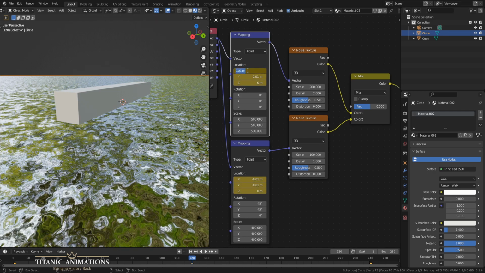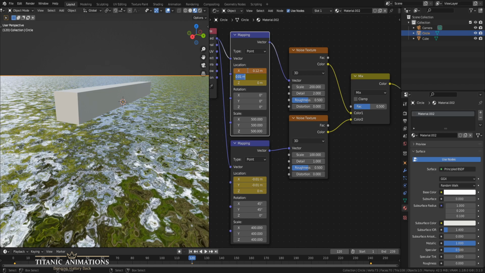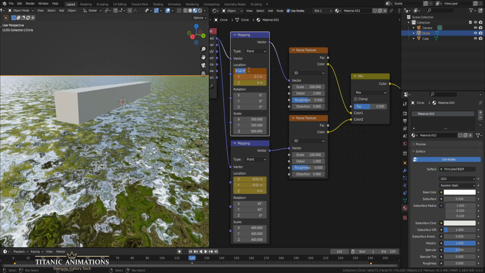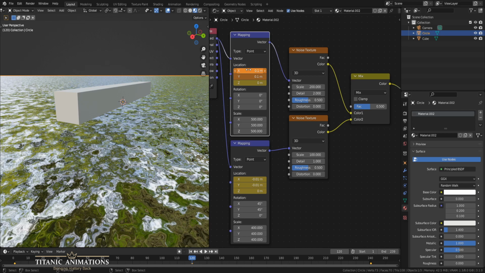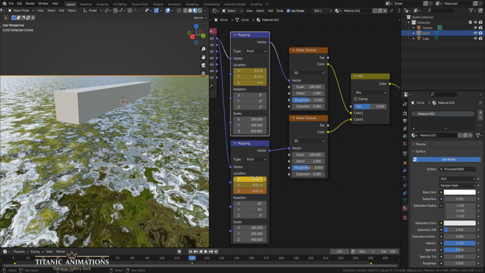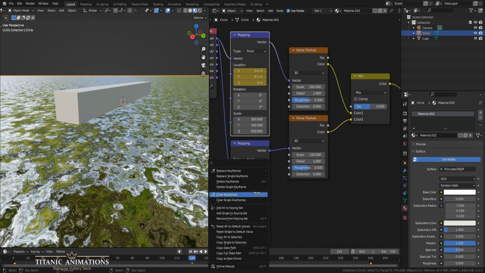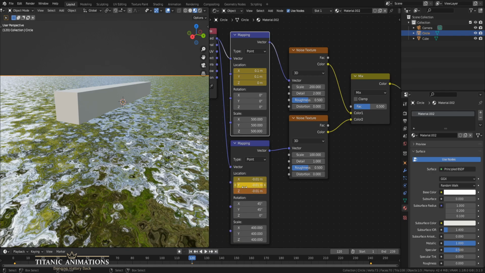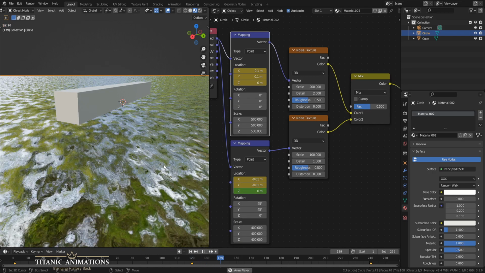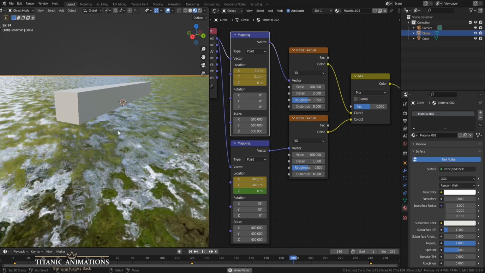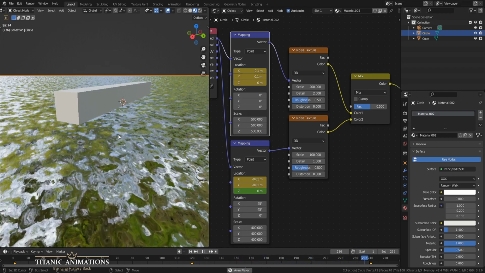So let's do 0.1, and instead of 0.01, let's do 0.1. That is 0.1, not 0.12. Me and my fat fingers. Negative 0.1. There we go. And I can just delete that single keyframe. And now we actually have movement.